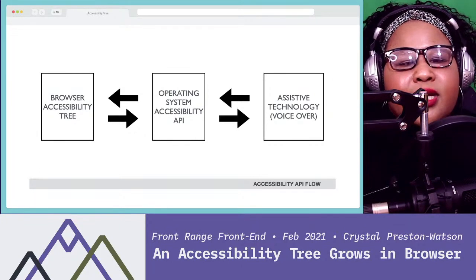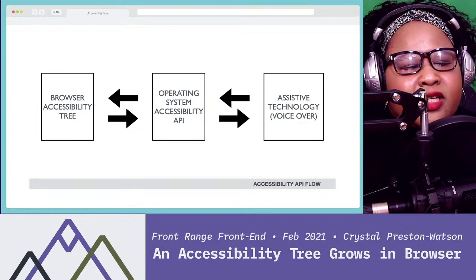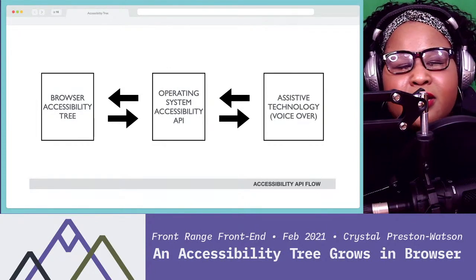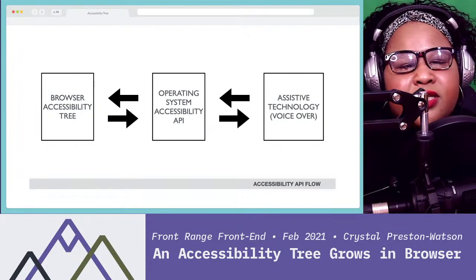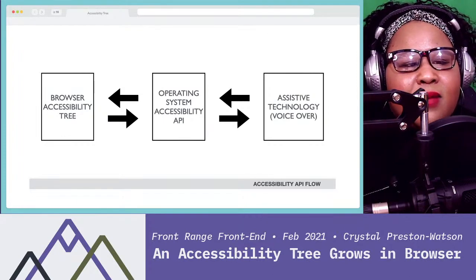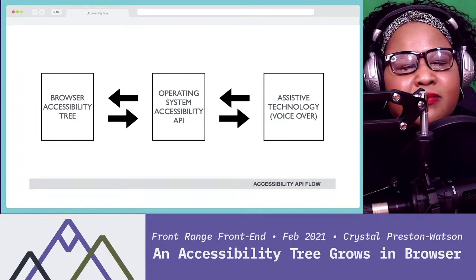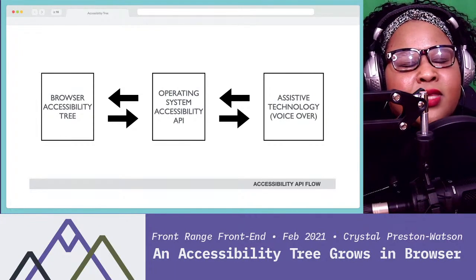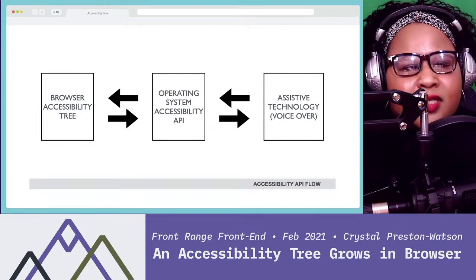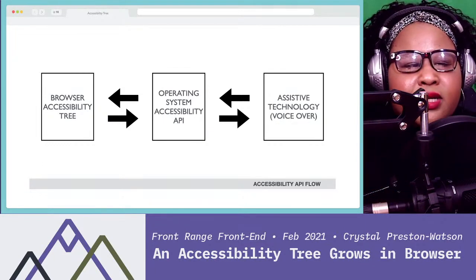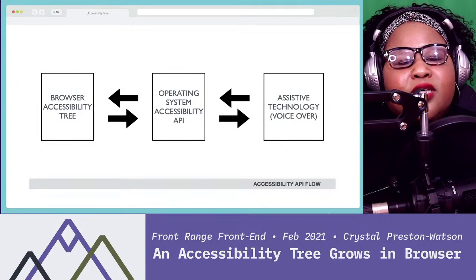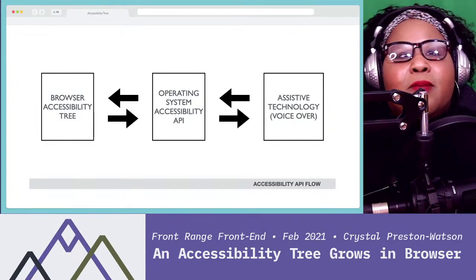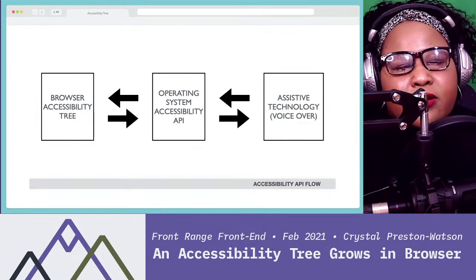Then the tree is sent to the OS Accessibility API. Then the assistive technology, in this case VoiceOver, asks the API for updates, and it gets them. Then the assistive technology announces this to the user. So if you're using a screen reader, this is when the screen reader will say checked, checkbox, unchecked, and other information.